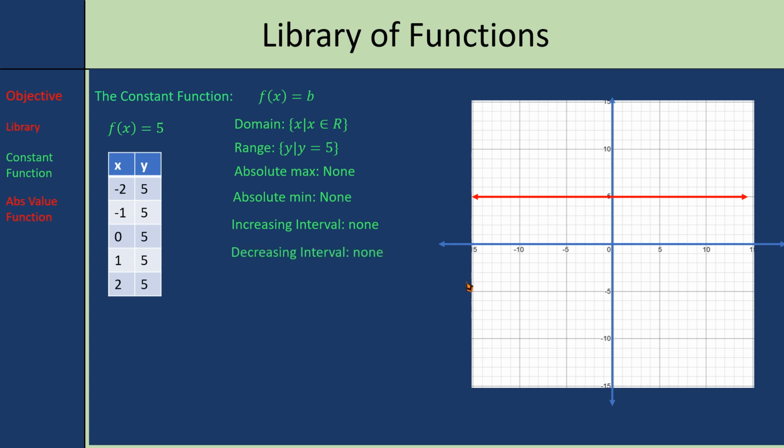Now, all of these, I can go into detail and give you the mathematical definition of these terms, but I think at this point we don't need to know that. Okay, we don't need to go in such detail. Just know max is the highest point, minimum is the lowest point, and increasing interval is when you go from left to right, the graph is increasing. So f of x is getting bigger and bigger as you go from left to right. Or decreasing is when f of x is getting lower and lower. And in this case, there is none of those things. Okay, well, actually, I have to do the intercepts. Intercepts is going to be 0, 5. That's your y-intercept. There is no x-intercept.